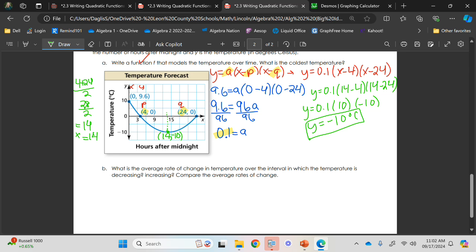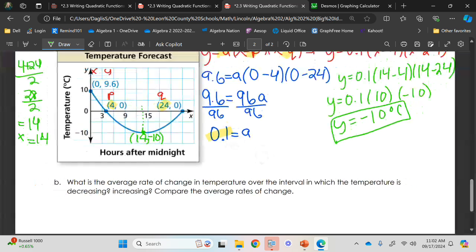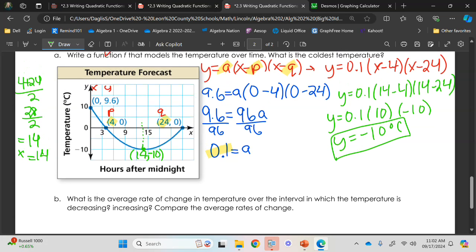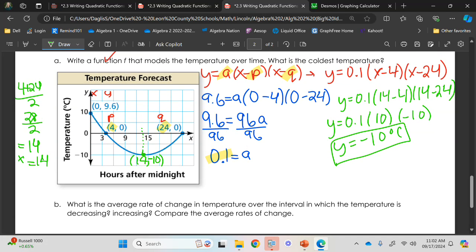Yep. The graph says. I mean, does it though? How do you know that that's not negative 10.1 or negative 9.9, right? So we just got to be careful of looking at it. Because that looks like 14, but it could have also looked like 13. So that's why I verified it with adding and splitting it in half. So it is nice that it matches what we think it is. We just got to be careful.